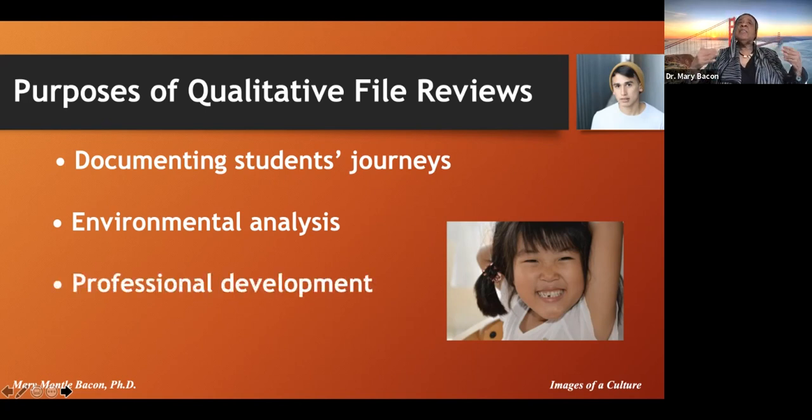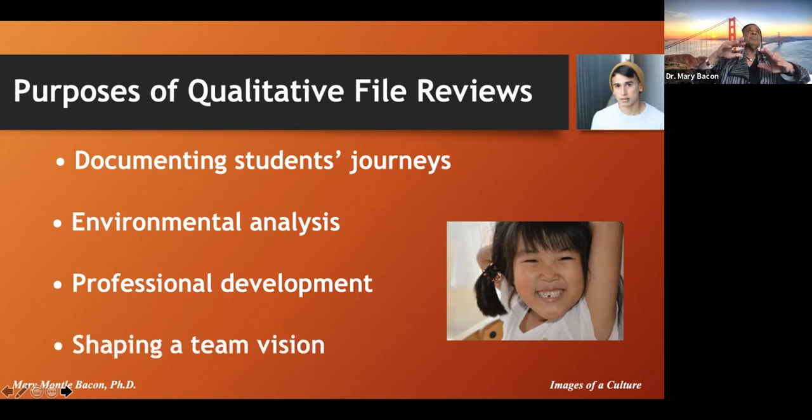And this kind of file review also has a purpose of doing professional development. As you will see when James and Holly talk about the experiences they've had, people learned a lot in that process. And it's almost as if they were bringing those students into the room, bringing those students into their experience, and having to look at those students with the lens of, are we doing the job that we need to do for people who are similar to this child?